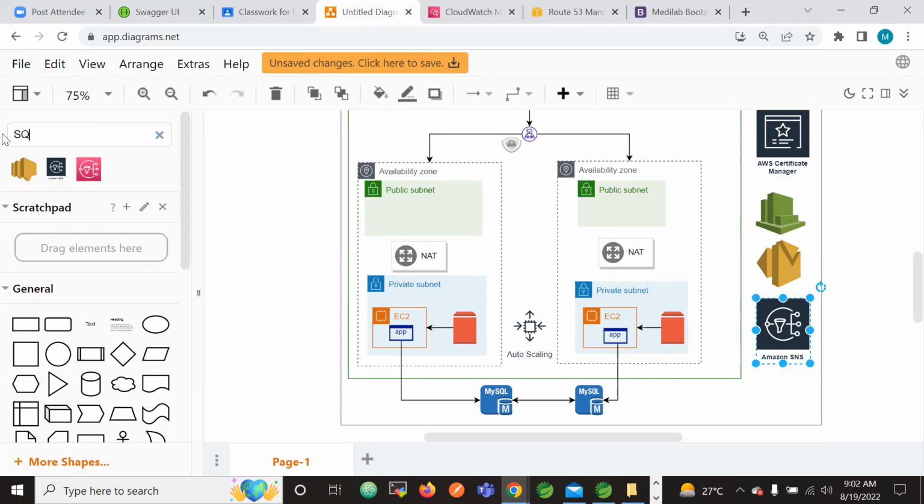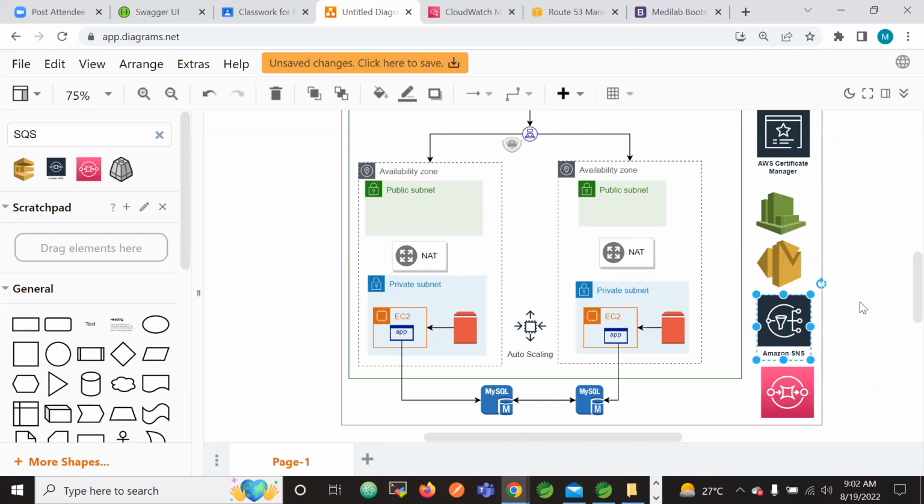And will this happen only for EC2, for whichever applications are deployed? No, it will be global. It is not only for EC2, it is for anything. For example, there is a queue service. Assume one event, in the sense one message, came to the queue. Then we can also send a notification. So it is not only for EC2 instances, we can configure this for anything. Even CloudWatch you can put for the DB side, everything, right? Everything, yes. Because whatever you are talking about, CloudWatch, SNS, these are all common properties across everything.